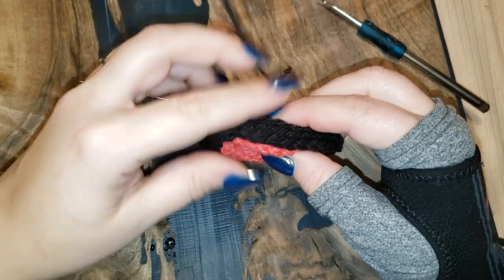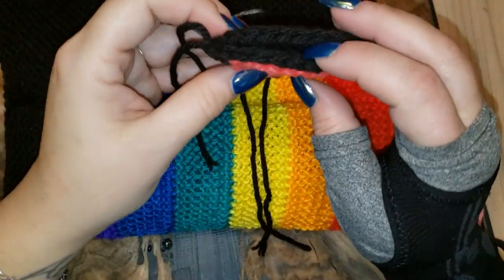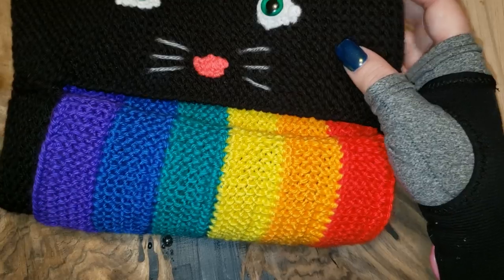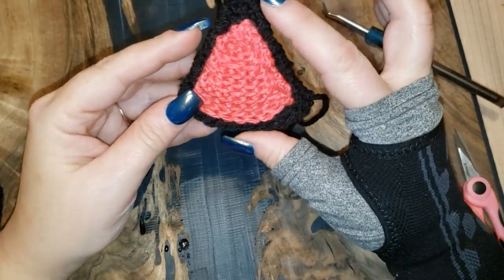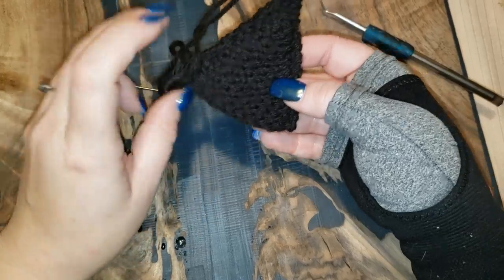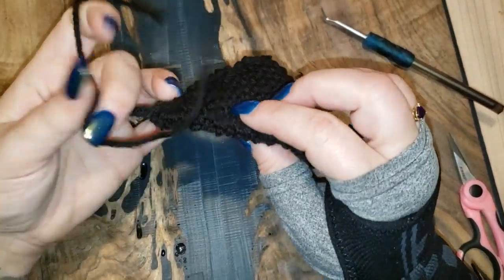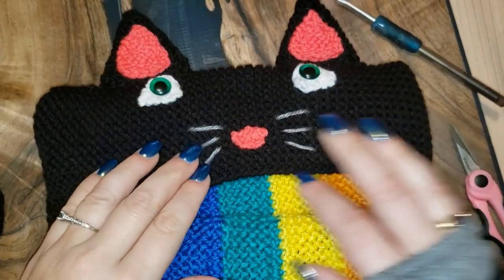Once both sides are done, shape it and move it around — it'll be just fine. Leave the bottom tails; don't cut them yet. Tie off the top tails together but don't pull too tight or you'll pull your stitches, just tight enough. Do the same at the bottom. Once the cat body is done, these two bottom sections cradle into the body and you stitch it on both sides so it's neat. That's ear number one. Repeat the same process for ear number two.